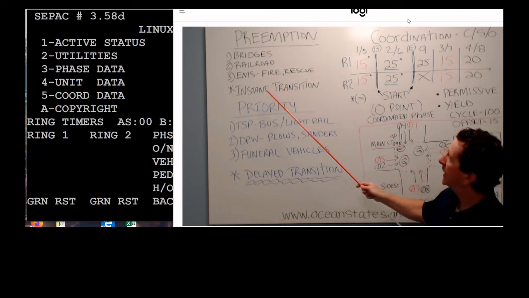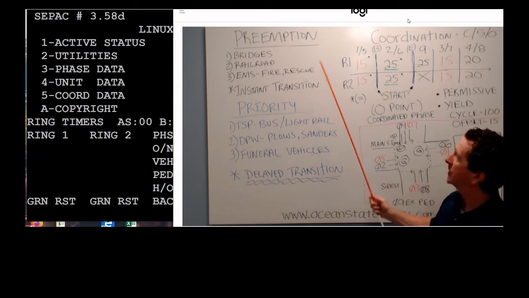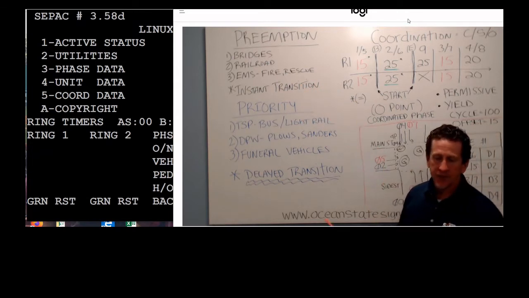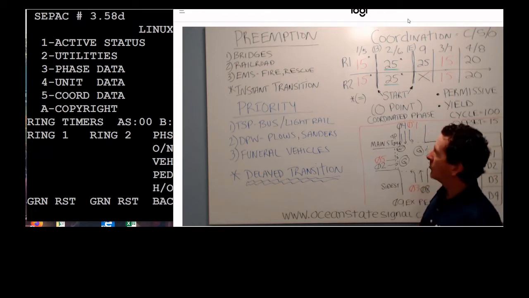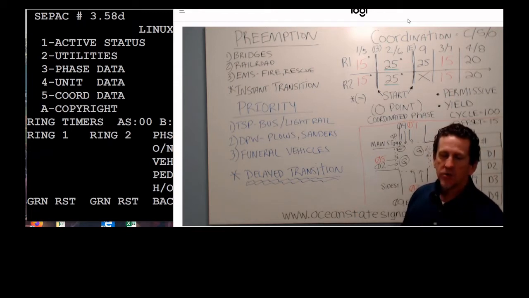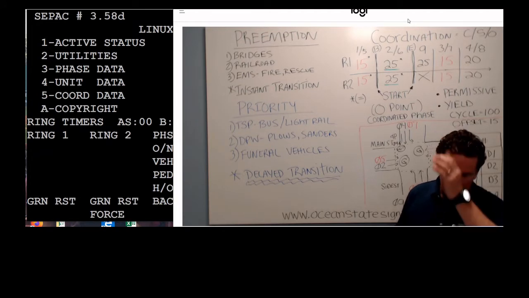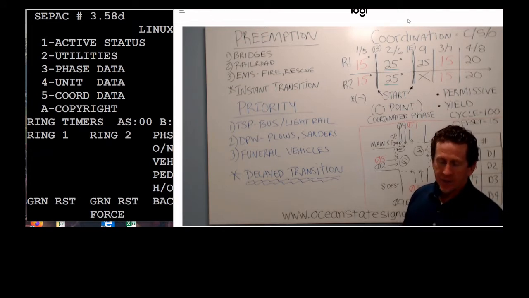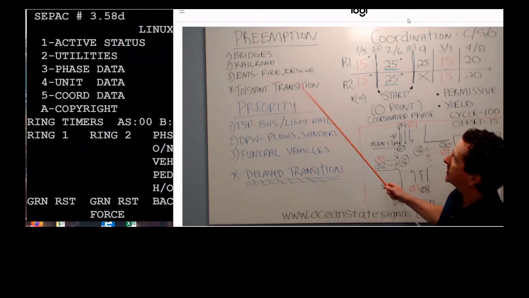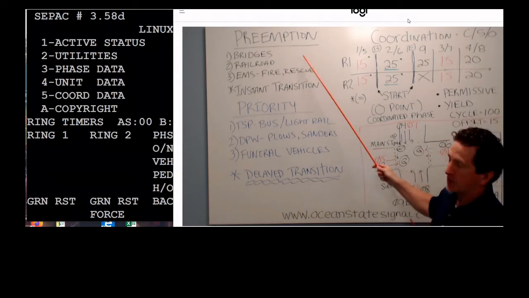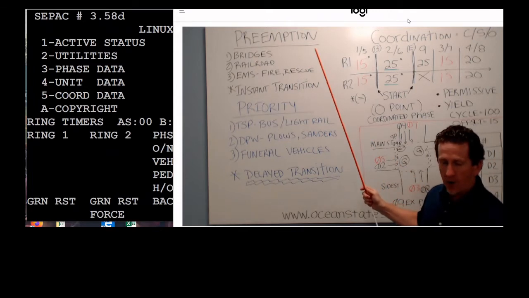A preemption basically is an instant transition from normal operation of the sequence to a rail crossing, to a rescue, to fire, if there's a drawbridge opening, because we need to have this happen instantaneously. So it interrupts normal operation, and we go and service the preemption event, which I'm going to get into the program of. They used to have preemption, and we used to have high priority and low priority.